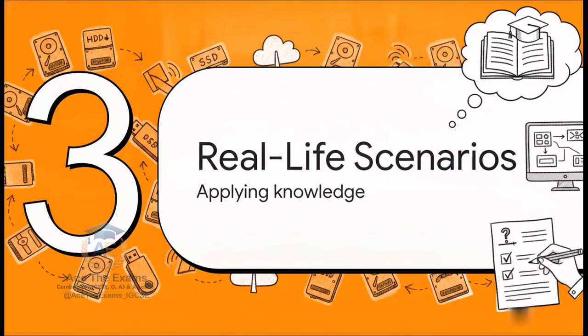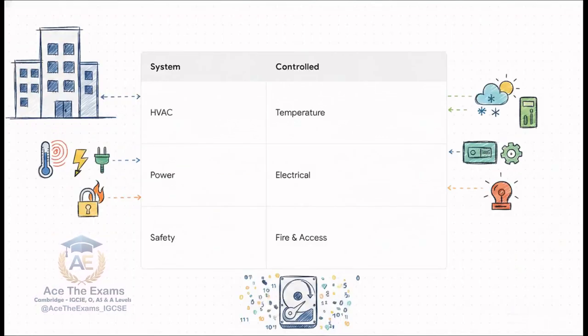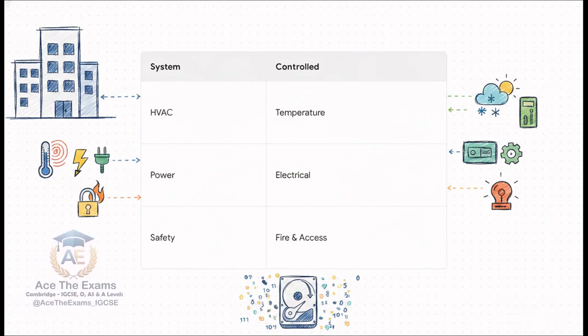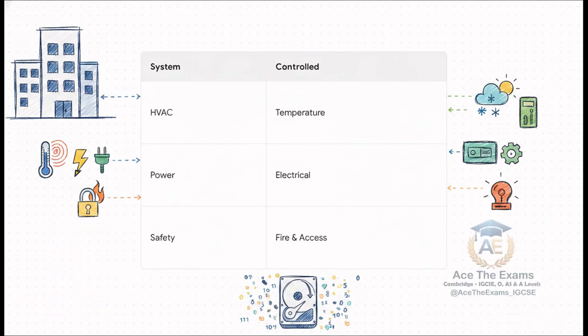Section 3. Real-life storage scenarios. Applying knowledge. And this brilliantly illustrates where the Cambridge exam really tests you. They demand that you apply this knowledge to real-world situations. Take a classic example, straight from the syllabus, a building management system, or BMS. A BMS is basically a computerized system that constantly monitors and controls a building's environment.